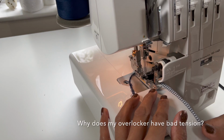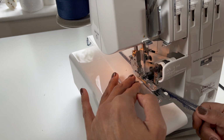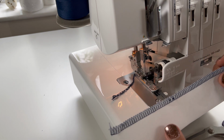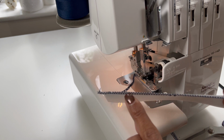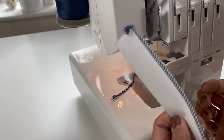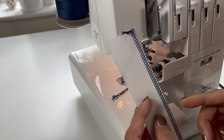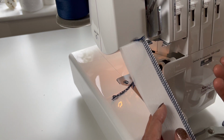Another problem. Now on this occasion, the tension just looks really weak on the back, so I'm not creating that line that sits on the edge of my fabric. It's actually being pulled all the way to the front, and the reason is the back tension is just too loose, so the front tension, the upper looper, is pulling the lower looper all the way around. The lower looper has practically no tension to it.